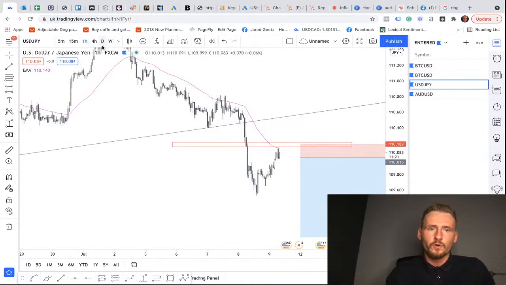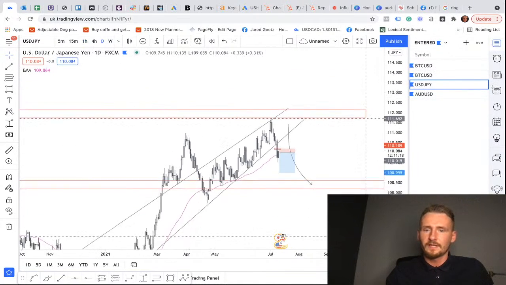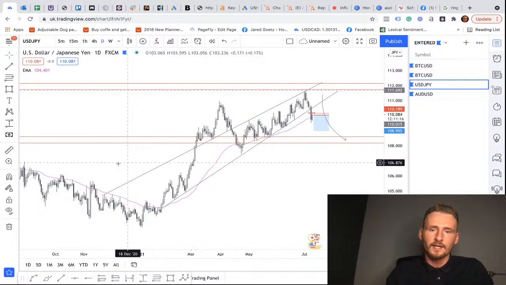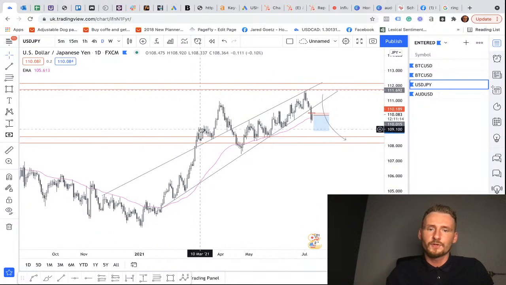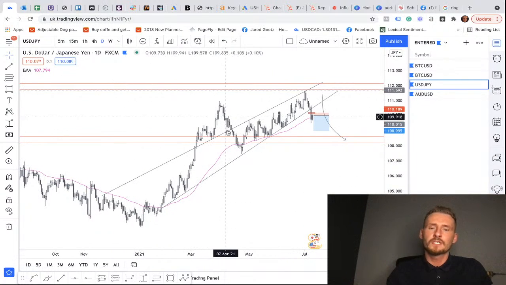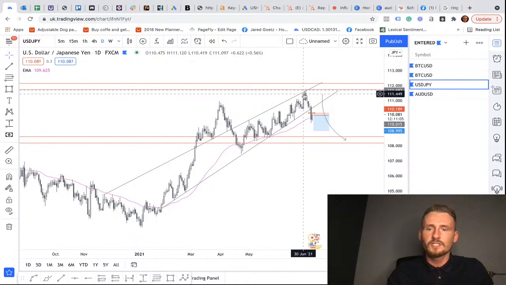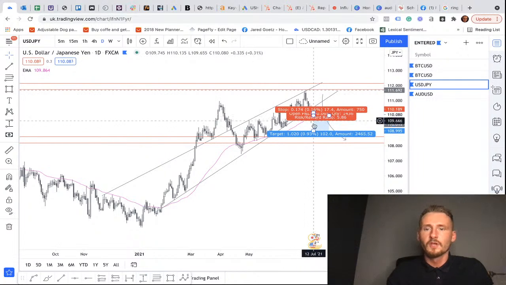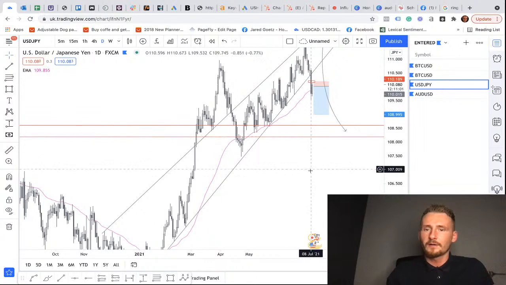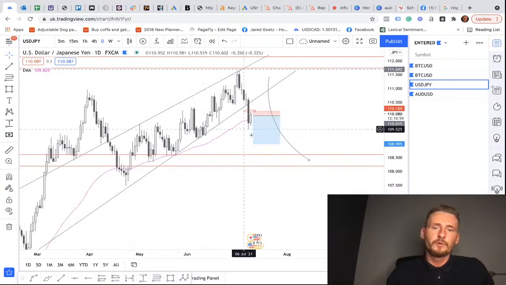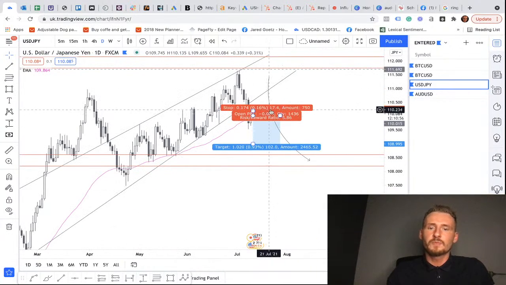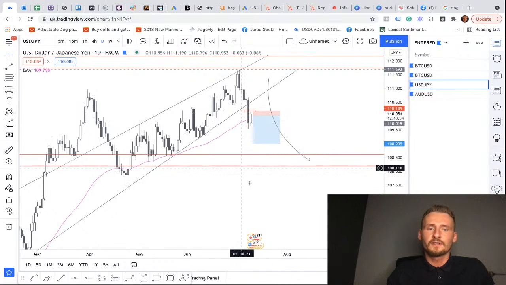So let's break it down again from the daily time frame. You can see for a while here we had respected this channel. We sort of disrespected it a little bit, came back outside it, then came back inside, and that's where we've really started to see price action get squeezed. We've seen that bearish leg down, closing firmly outside the pattern, and now we're coming back into that pullback phase, and we do expect a second leg down to at least a support zone where you see this accumulated support.